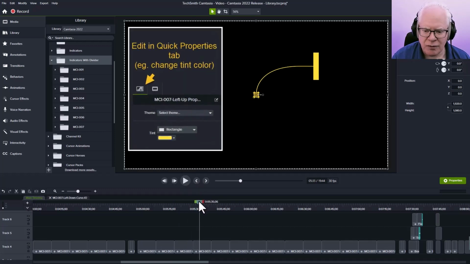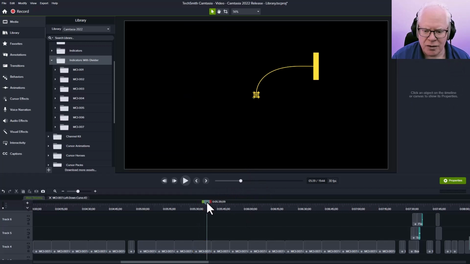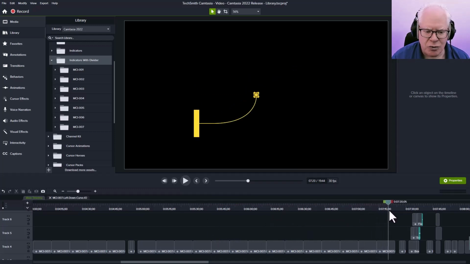To save time, I'll just spin our clock forward and show you again all of the different designs and options that are there for you, so you can just choose what you want from the library to suit your needs and change the colors. It's very simple.